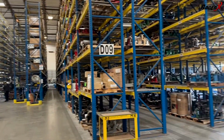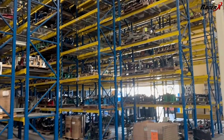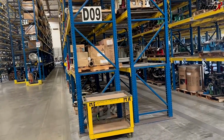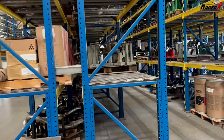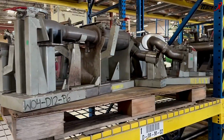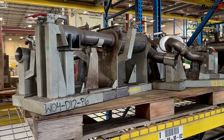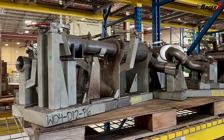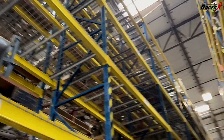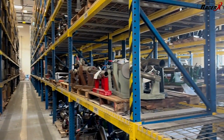Exactly. This area is specially designed for all of their fixtures, and they make so many different types of exhaust products for so many different makes of cars. And you can see they have to have different types of fixtures for each car. Like right over here, you've got a pallet, and on this pallet, you've got all the different jigs or fixtures, if you will, to make an exhaust product, to do the welding and all the things they have to do to take it from raw steel to what you get installed on the car. And it's so crazy to look at, because just look at how much of it, and it goes all the way down, and it's just so crazy to think about how much work has gone into this place.